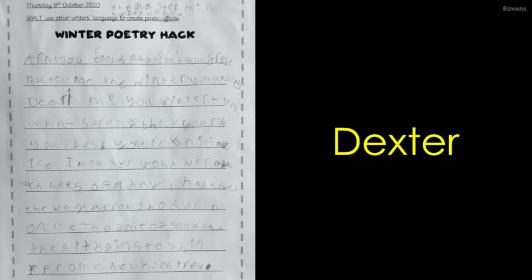Year 3 have been hacking poems this week by Grace Nichols, Judith Nichols, Robert Frost and Zoltan Zelig. All were on the theme of winter, and we also used inspirational poetic language from their class book, The Wild Robot. Children added their own language to link cut-up phrases. Dexter begins by talking to the bare trees about their leaves. And here is Dexter's poem.